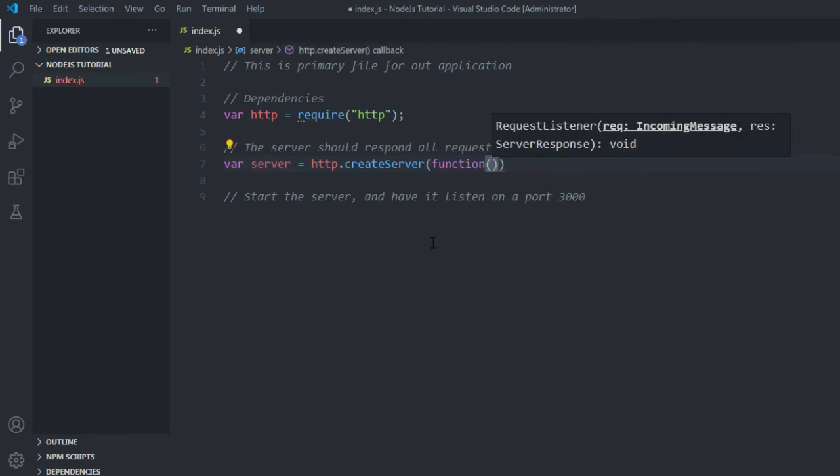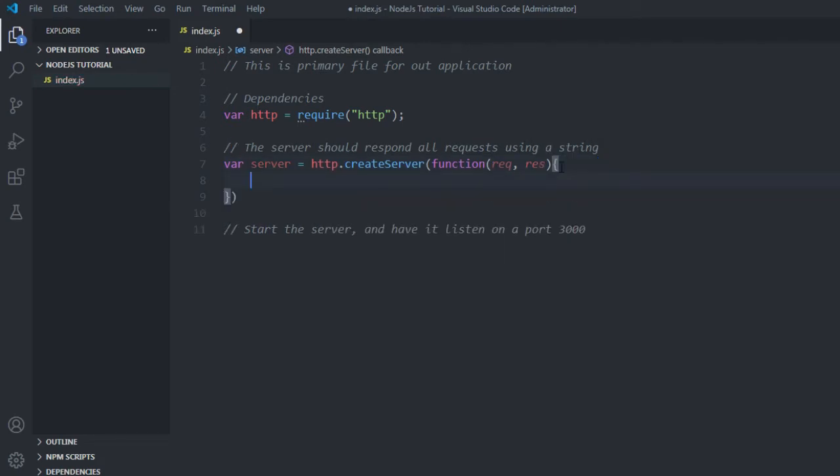First one is request and next one is response, and I'll explain what they do. And here we say response.end, which just returns the string hello world.